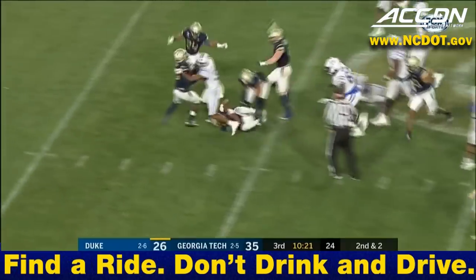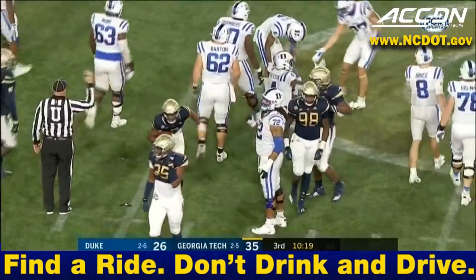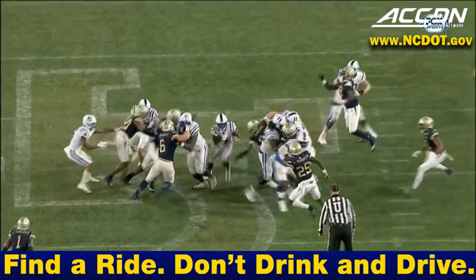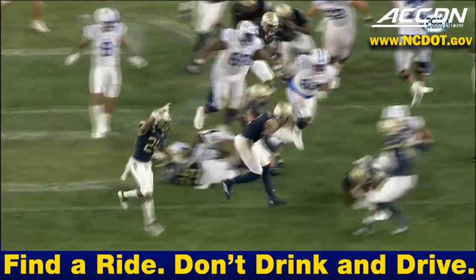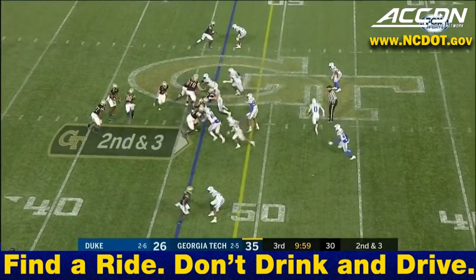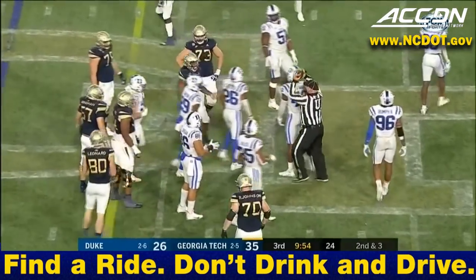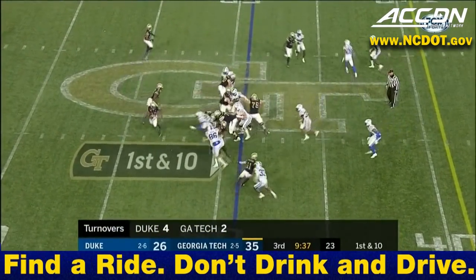Ball's out. Jackson fumbled. Recovered by Georgia Tech at the 39-yard line. Football over, not just with the interceptions, but throwing it on the ground as well. And look at David Curry again. David Curry tipped the ball that Tariq Carpenter. Recovery by Trey Swilling, the junior for the Yellow Jackets. Mason bashes his way up toward midfield. His defensive-minded head coach.